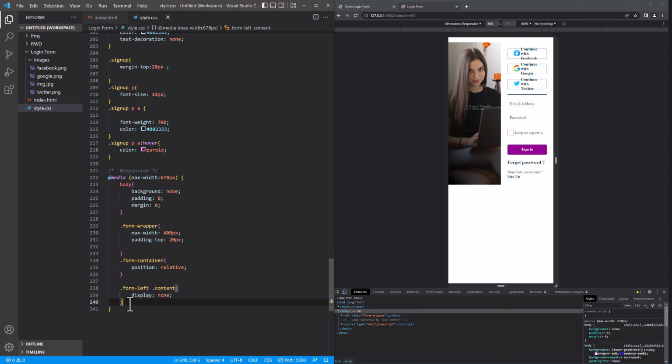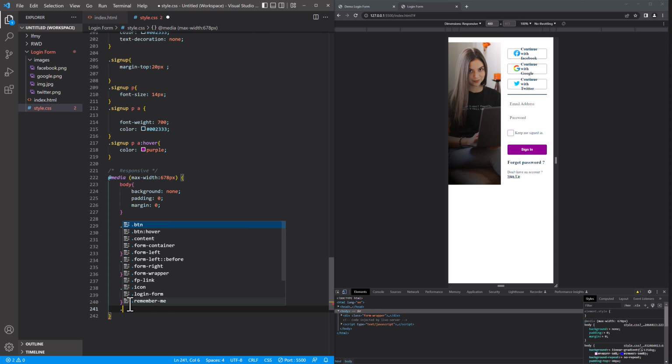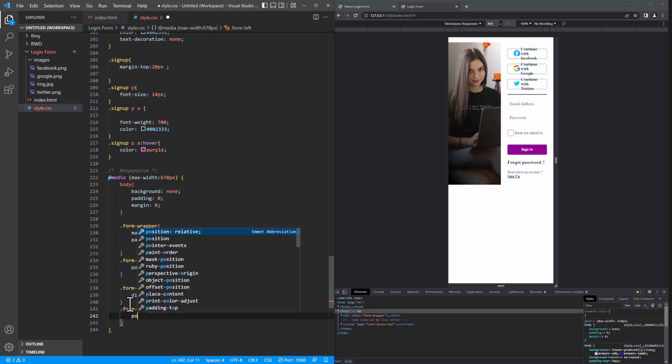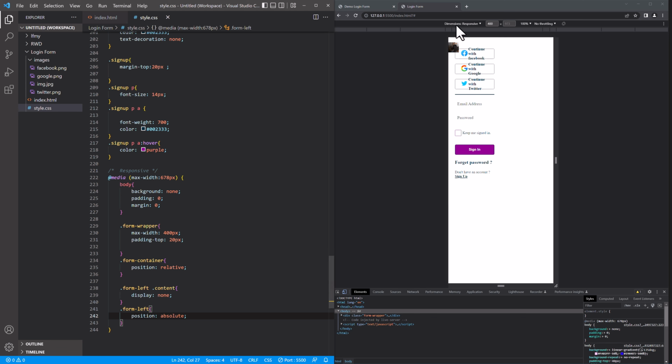And now dot form left, we want to make the position of the left form fixed. So position absolute. Here you can see now the image is here. Okay.